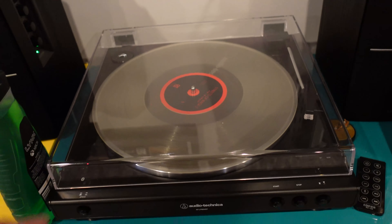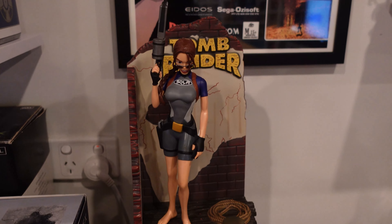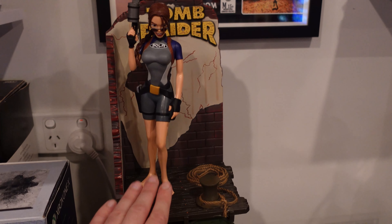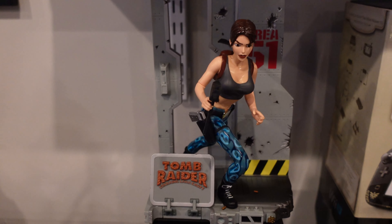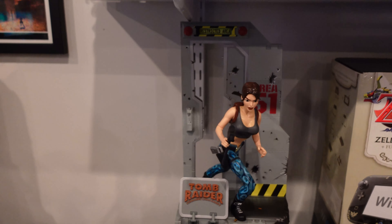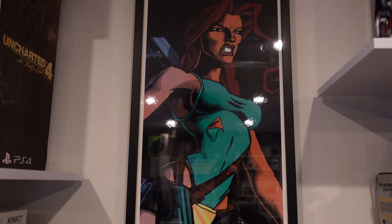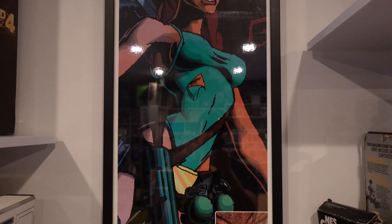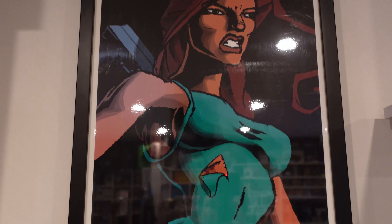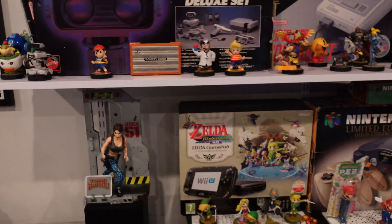These two things are fantastic - we have the Lara Croft Tomb Raider statue from Eidos that came out with the launch of the game, showing her in her wetsuit, and then over here we have her escaping Area 51. They suit here especially because we have this Tomb Raider store print that was from a retro video game store in Brisbane during the 90s - it was on a back chalkboard but we got it framed, and that character art is just fantastic.